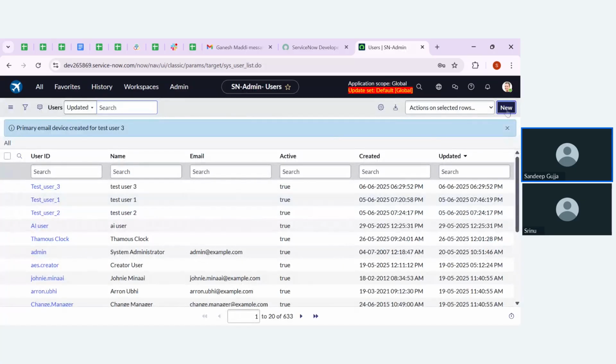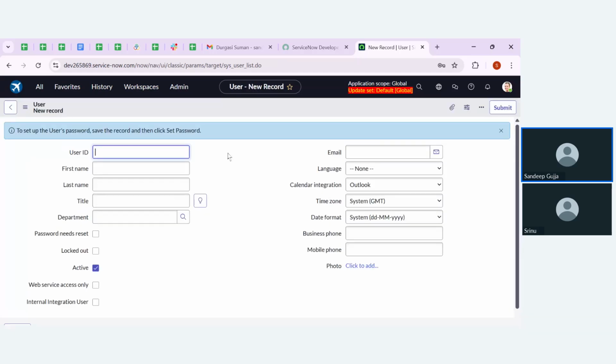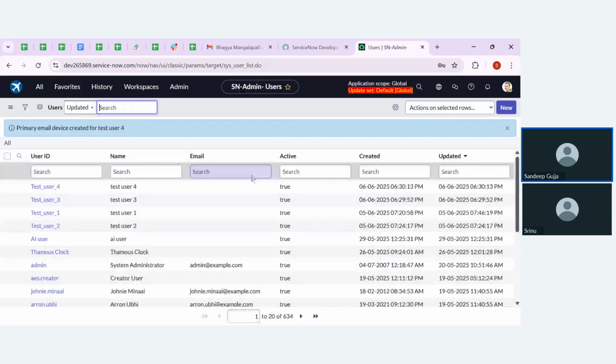Next, if I go for the new, here, the next user that I'm creating, test_user_4, the fourth user here. So now in our company, we have 4 employees. Consider that. That is very important. Assuming the things that I'm telling is very important for you people to understand the concept. So in our company, we have 4 employees: test user 1, test user 2, test user 3, test user 4.